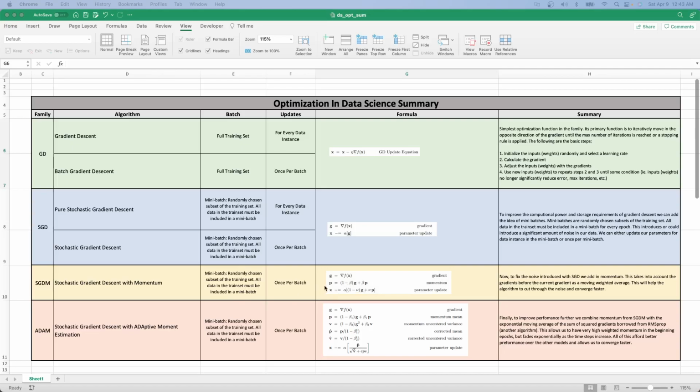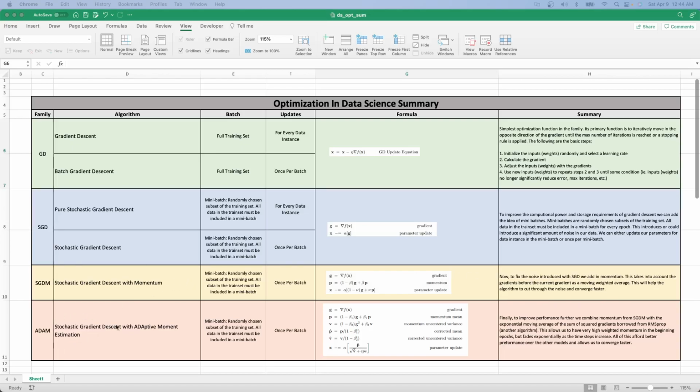We'll get into that in more specifics later, but basically all we need to know for now is that we're trying to use momentum, the current gradient and a moving average with respect to the previous gradients, to help us converge faster, to help us cut through this noise that we just created, and actually find the optimal solution more quickly. And that's what this little note says.